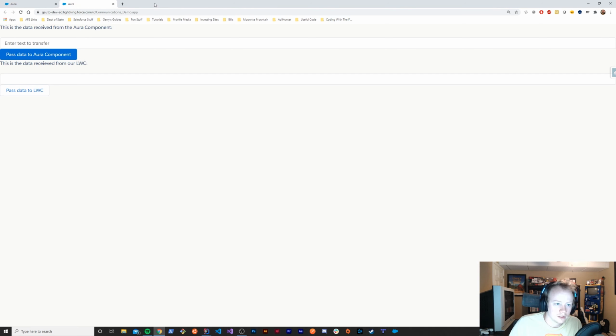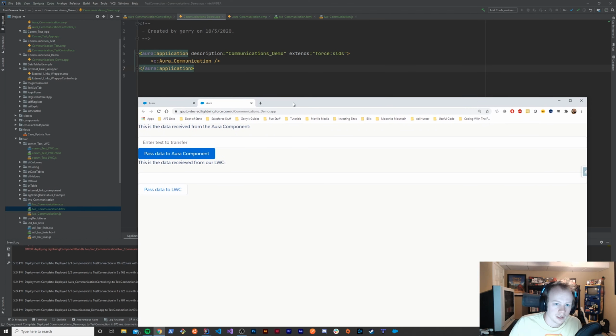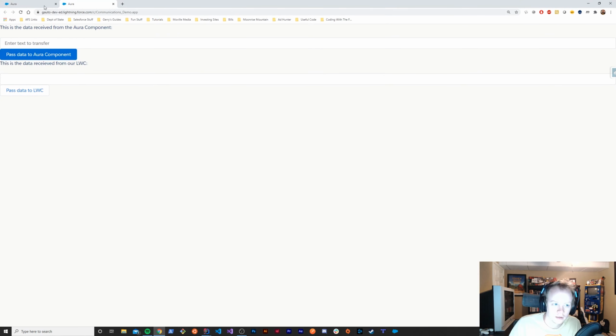So if you're not using IntelliJ and Illuminated Cloud, and you can't just click this button up here to open it in the browser, which is real convenient, then you can just go to whatever the name of your Salesforce instance is, so whatever your My Domain is. Well, you'd have to have one to make these. And then you would do /c/ and then the name of your app.app. Okay, pretty simple to get there.